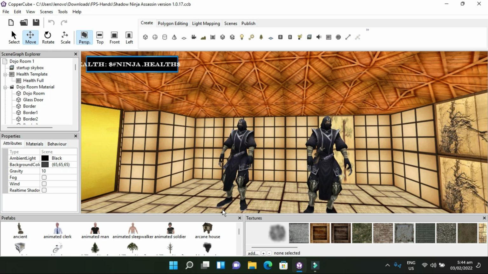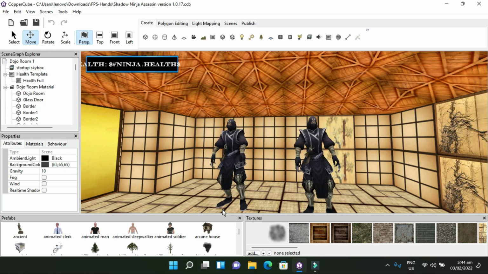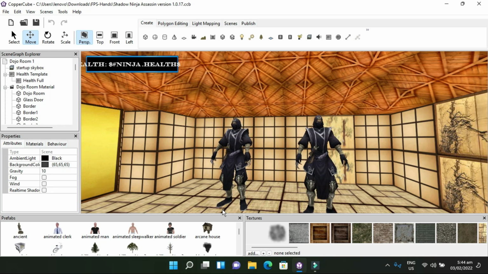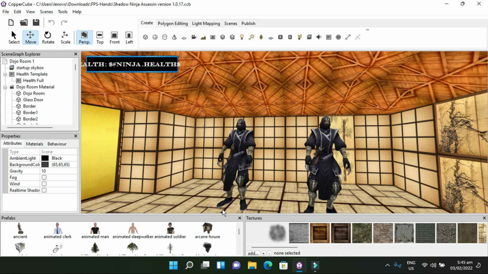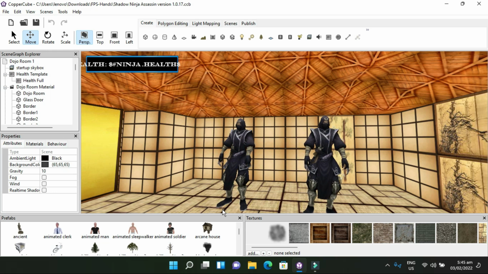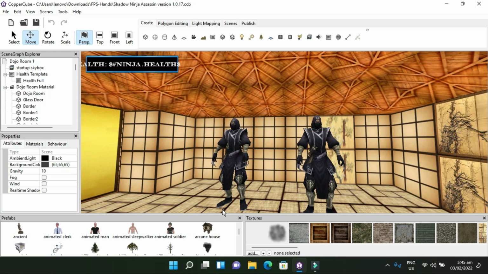I really haven't given it a name yet, but I'm still working on it. It's going good. I just created the first level of the game, the enemies and the character. The character that I'm using is a ninja, an FPS ninja with a sword swinging. So you'll like it once it's released.